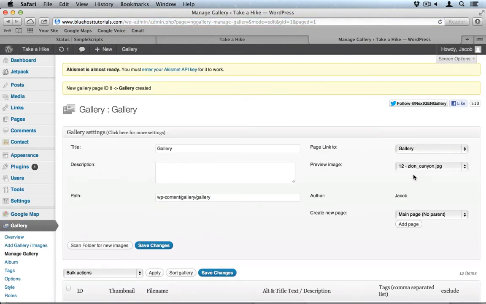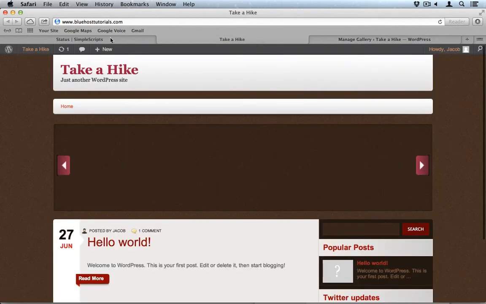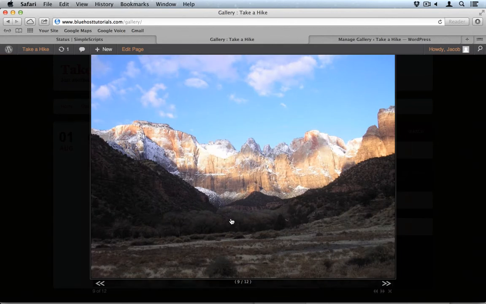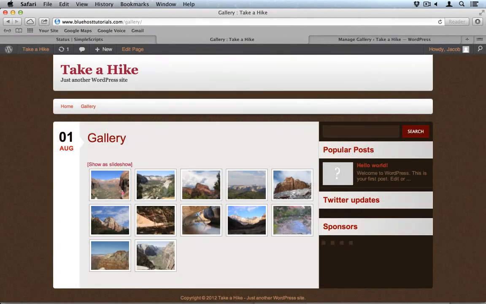It's going to be called Gallery, and it's going to start popping up here on my site if I refresh my site. So I now have a home page and I have a gallery page. If I click Gallery, you now see the images that are on my site. So there's the shadow box overlay that's been incorporated with my site, and I can click through and view the images inside that gallery.